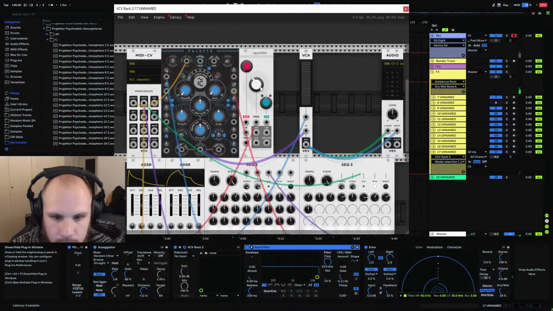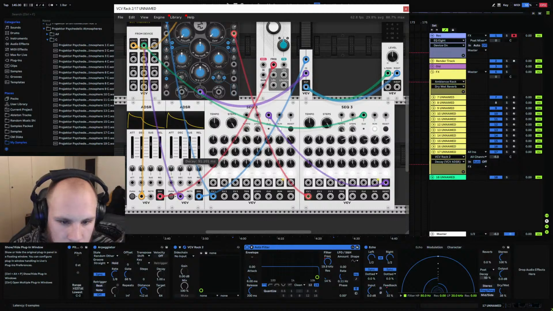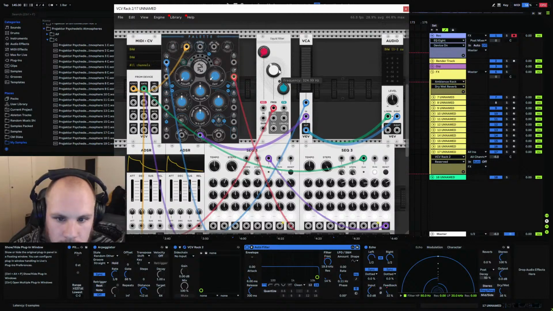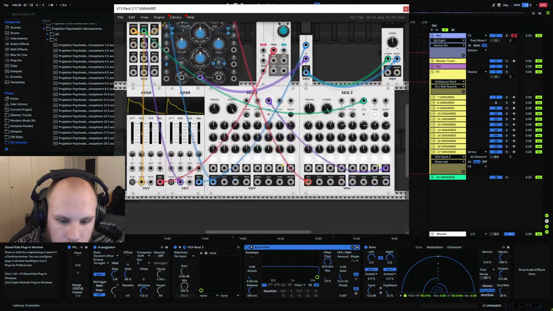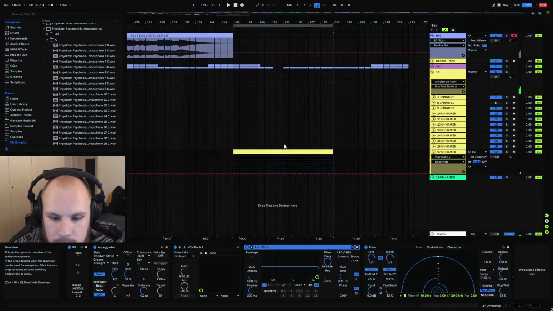I do want to hook up this filter maybe. Let's give that some more sustain. Short decay and long release, I think. And then obviously this goes in the input. No, not that one, this one. Let's see.